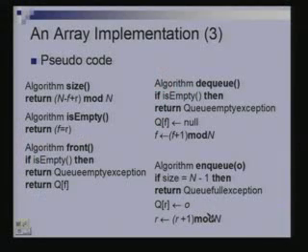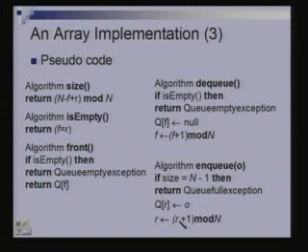Okay, let's look at the code for NQ. This is just pseudocode. If the number of elements in the queue is n minus 1, then we are going to stop. We say, sorry, the queue is full. We return the queue full exception. Otherwise, at the rear location, put the element that you are trying to insert, and increment R.